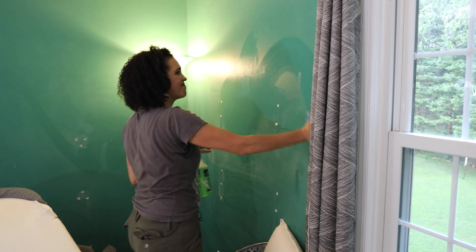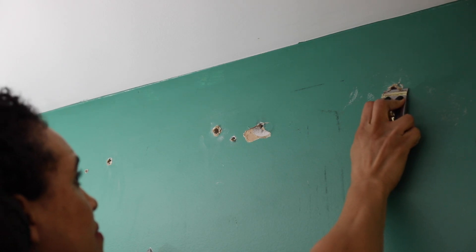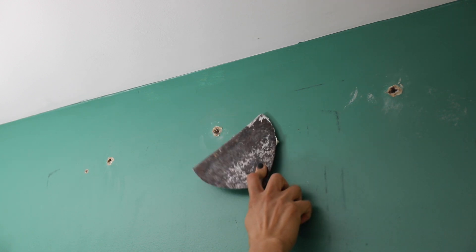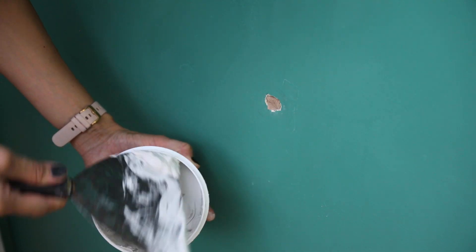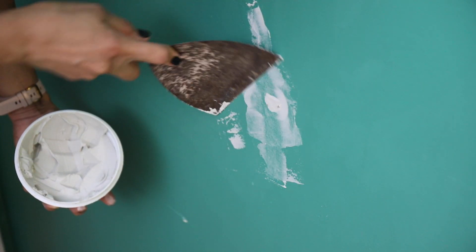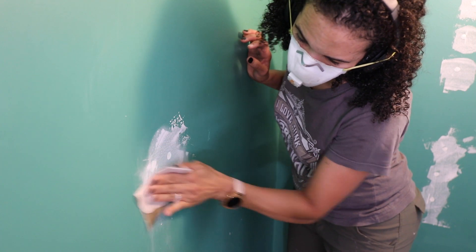If you see that dust — not only is it not healthy to breathe in, but trying to paint over it is not good. So definitely clean your walls with a little bit of vinegar and water, or you can use some Simple Green, and make sure that you take care of all the holes in the wall. My youngest son loves basketball and there was a little basketball hoop hanging up there, and of course the child tried to dunk, and it fell down. So you want to sand or smooth those holes and then fill them with a little bit of joint compound or dry dex. Also, my kids tend to slam the door and there was no doorstop, so if you have a hole like that, fill it with a little bit of newspaper or paper bag just to create a stop so the joint compound doesn't fall through. Wear a dust mask, sand everything smooth, and then it's time to paint.